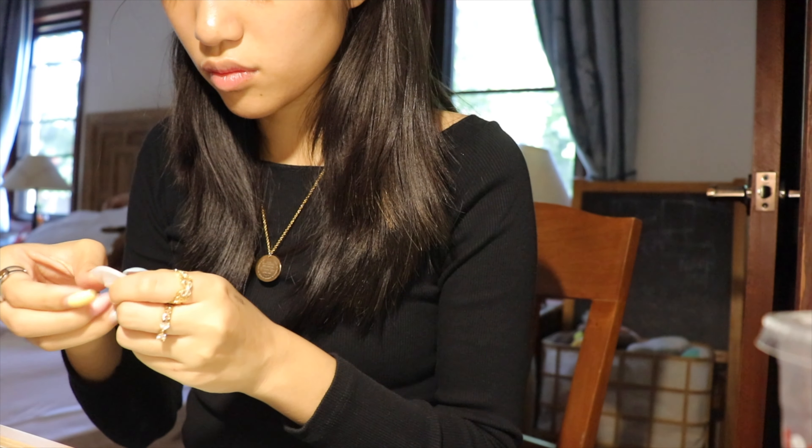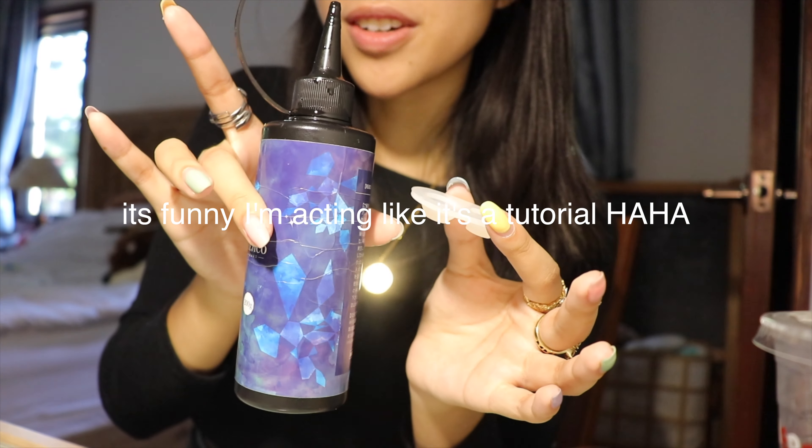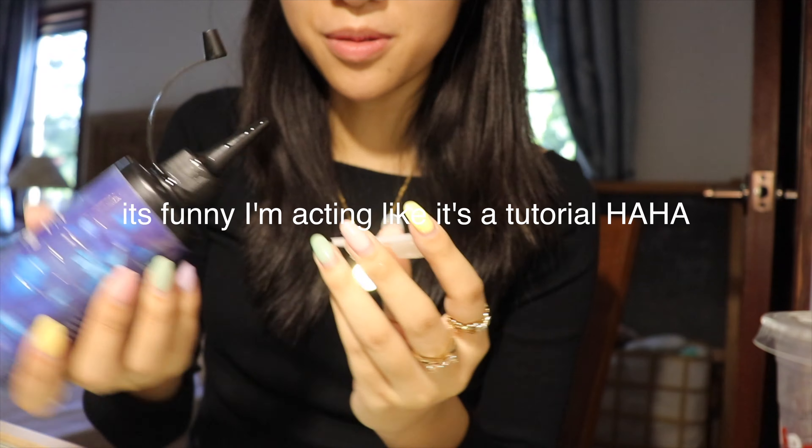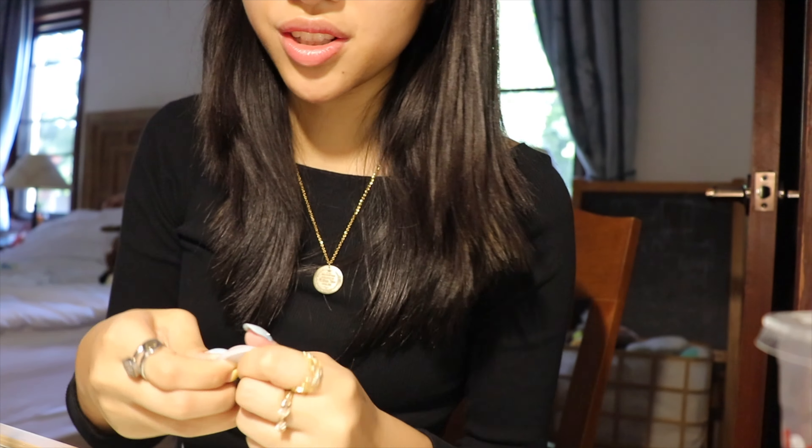So what would be my first layer? Clear would be my first layer, and I think the pink layer comes last. First we're going to put the first layer as the clear layer. Yukino is going to help me with this — I've never done it before but she does resin and she does really pretty work. She does a lot of work like this.